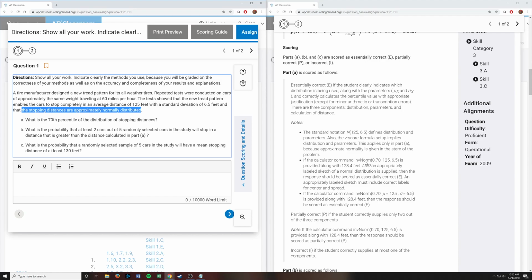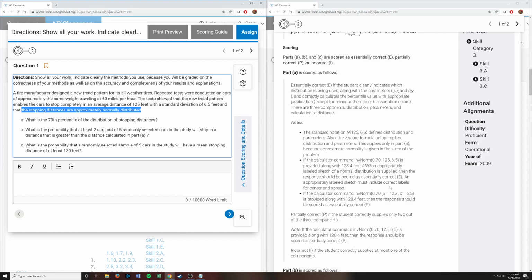If you write the calculator speak, so the other way of calculating the 70th percentile here is to use inverse norm and calculate the z-score such that 70% of the area is to the left. So if you just write that and you give the answer, you need to provide a sketch of the curve. You need to show the curve if you're going to use the calculator. And that is the case for anything you use the calculator for. If you're using like normal CDF or binom CDF or PDF, or if you're using inverse norm or inverse T, always show a curve if you're going to do that.